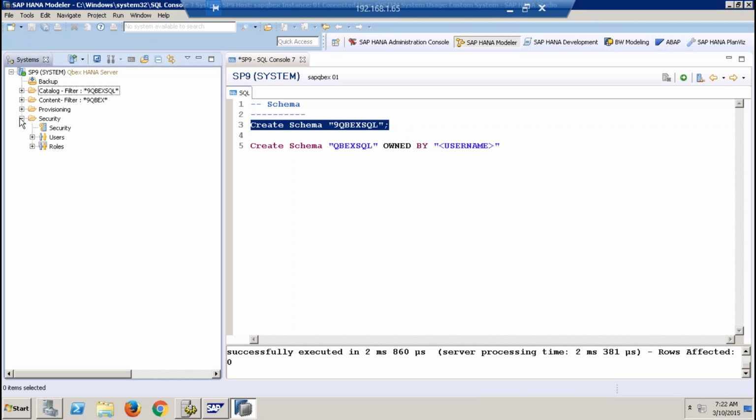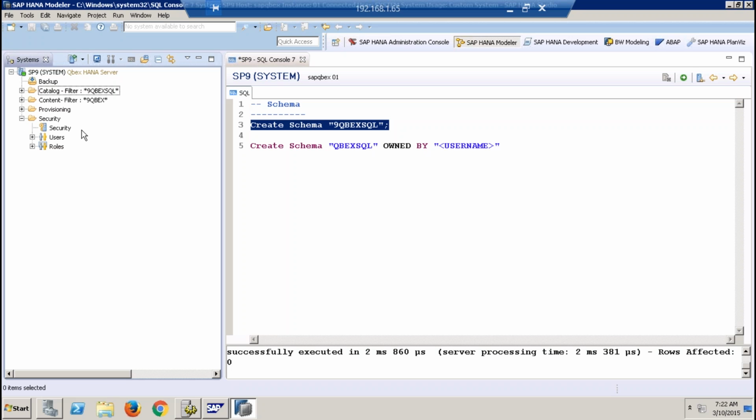Now one more point. In HANA you can create a user like this. Like any other application or software, even HANA has the flexibility of creating a new user or changing a user; you can have user administration done here. The major point is that every time you create a user, it creates a schema with that username, and there will be a schema for that particular user. He can do anything he wants. He will be the owner of it. Every time you create a new user in HANA, it automatically creates a schema with that username, and that user will have access to that schema and can do anything on it.